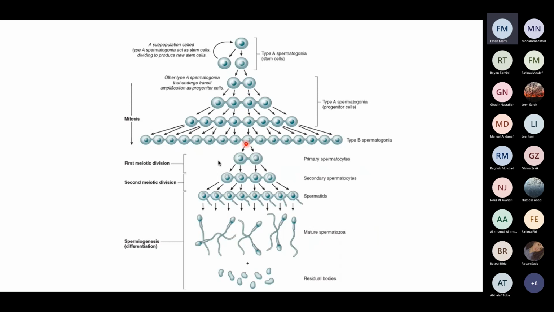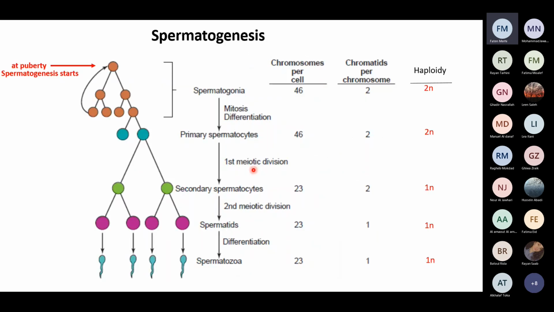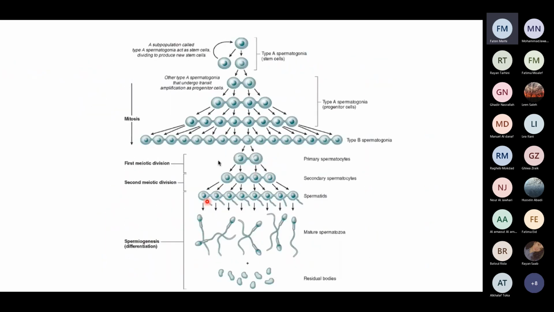In all the mitotic divisions of the cells coming from one spermatogonial cell, they will remain attached to each other by those cytoplasmic bridges. So the cytokinesis will not be completed between them, and they will remain attached. Also, the primary spermatocytes generated from those spermatogonia will be attached to each other, and also the secondary spermatocytes and the spermatids are all connected to each other by those cytoplasmic bridges.